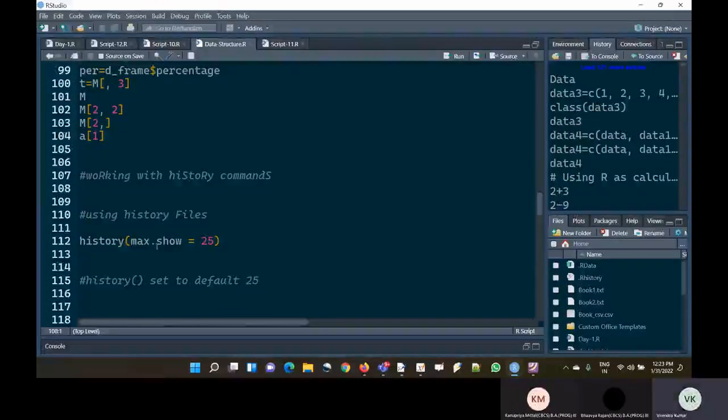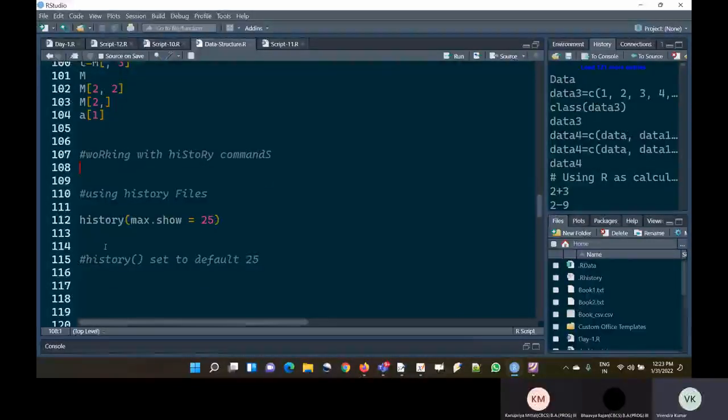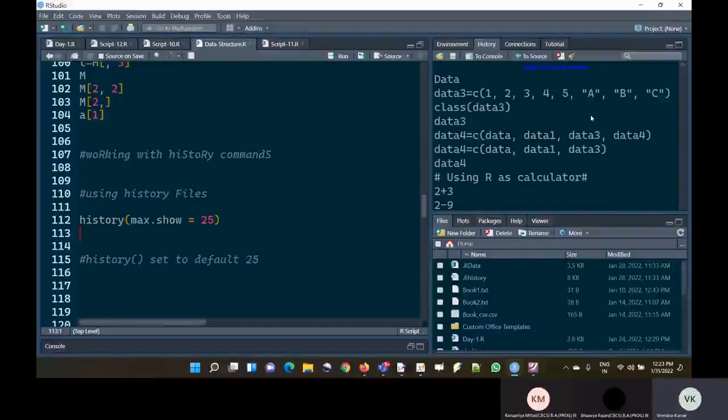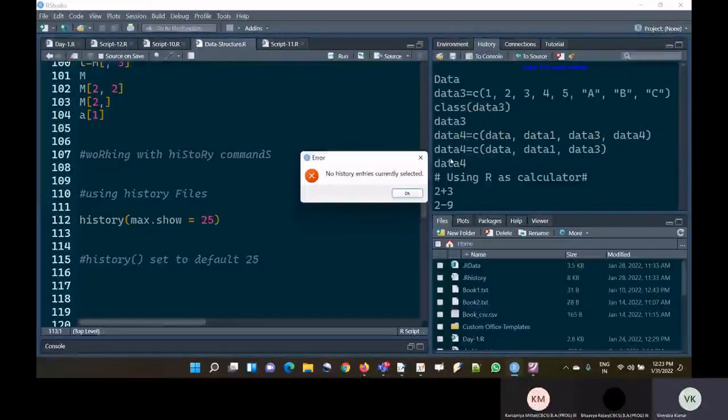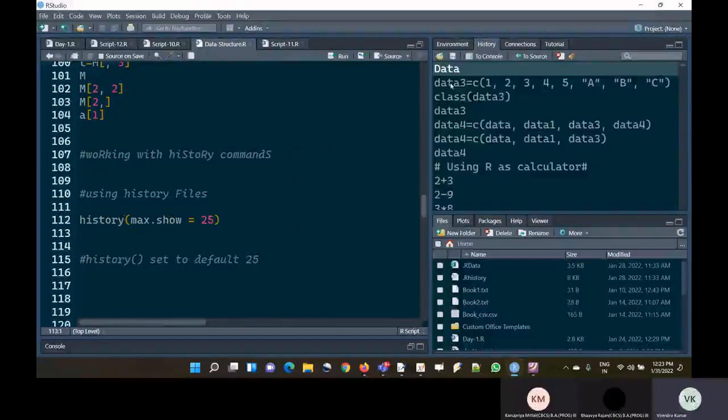First thing is the history file. You can remove it. You see in the top corner, if you press here, it will remove what you have selected, and you can see the resource for this.